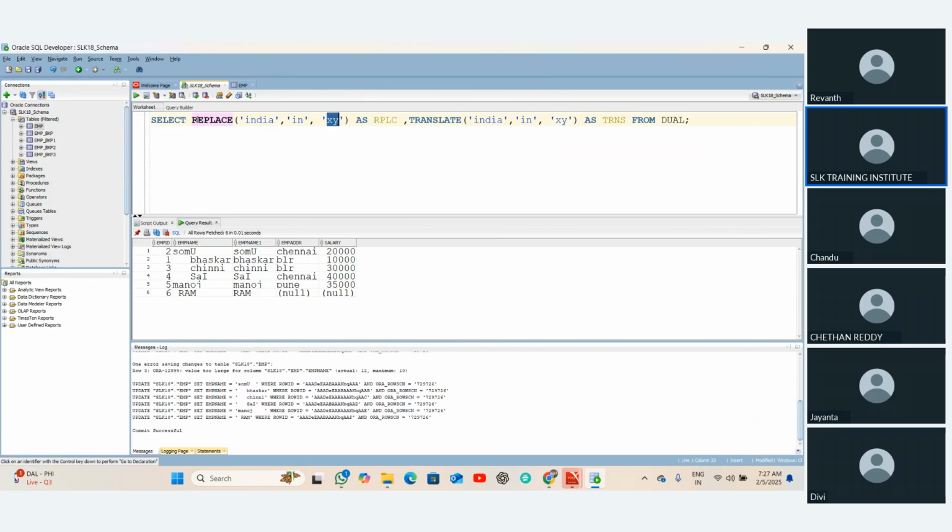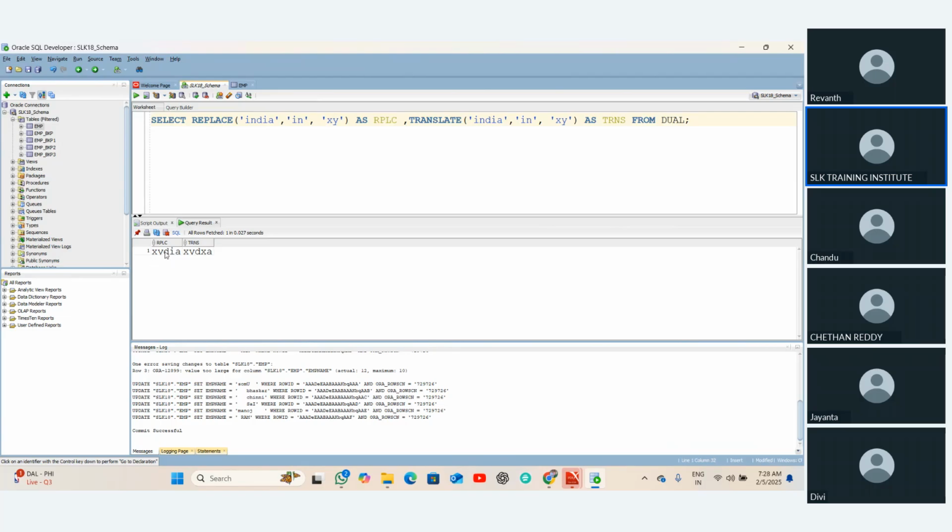So here also the same scenario, but the difference is the REPLACE function is going to take the entire whole string. So in the entire string, if it is having "in", it is going to replace it with "xy". But in the TRANSLATE function, "i" will be replaced with "x", "n" will be replaced with "y". So character by character it is going to replace using the TRANSLATE function. String by string, it is going to replace with the REPLACE function.